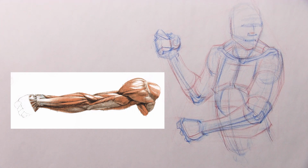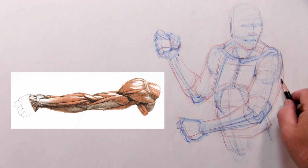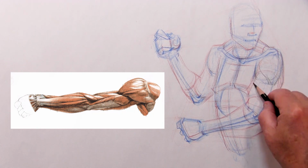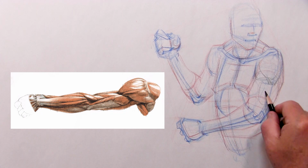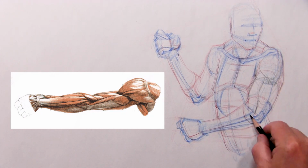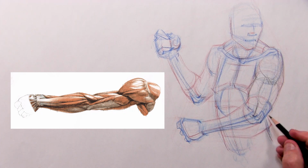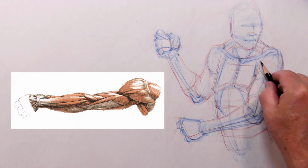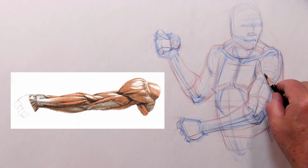If you really want to learn how to draw this, you have to take each one of those angles of the muscles that you'll probably get in books. This is from Baum's. The other ones are from Michael Hampton's book. You have to learn that 3-dimensionally so you can twist and turn those forms to be able to understand them and then apply them to your drawing. Now jumping between the diagram and the arm, you'll see that I'm beginning to gesture in the muscle shapes, not so much the form, it's just generally taking the diagram and applying that to the body that'll come up. We'll bring our reference up in a little while here.